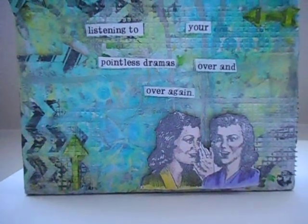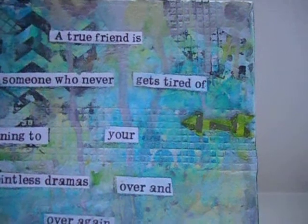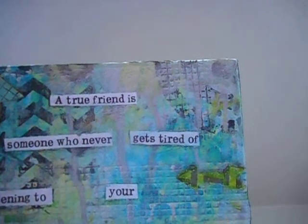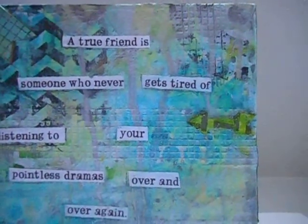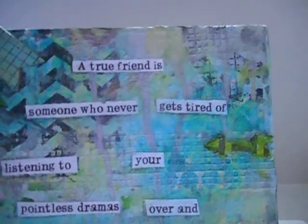Then, what else did I do? Oh, and then I took Tim Holtz Distress Stain in Brushed Pewter, and I just squeezed the bottle along the top here. And it did drip a little bit, but I did spray with water to make better drips. And I did that over here, and I did it over here. I also put the napkins, when I did the napkin layer, on all 4 sides, so it can be painted later.